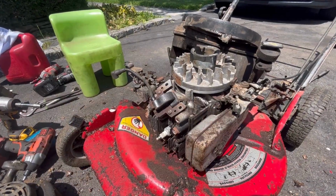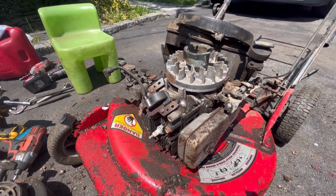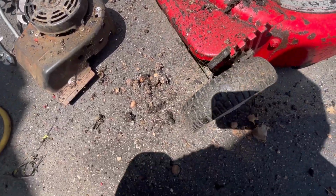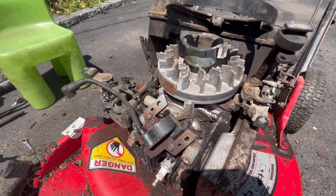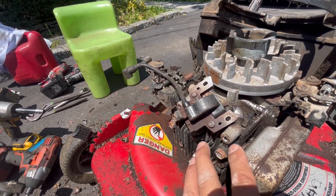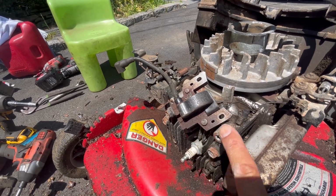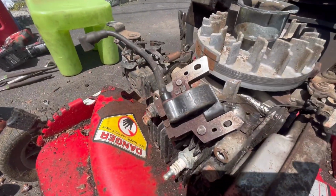As you guys saw, I decided I was going to take apart the cover and see what's underneath, just to see what's wrong with this thing. As you could see, huge rat's nest in here. Took me a little bit to clean it out, but once I cleaned it out, it looks pretty good. I decided to also change the magneto because obviously if there's rats, the urine all over it, baking in the sun and all that, could have ruined the magneto. So I swapped it out with another magneto.